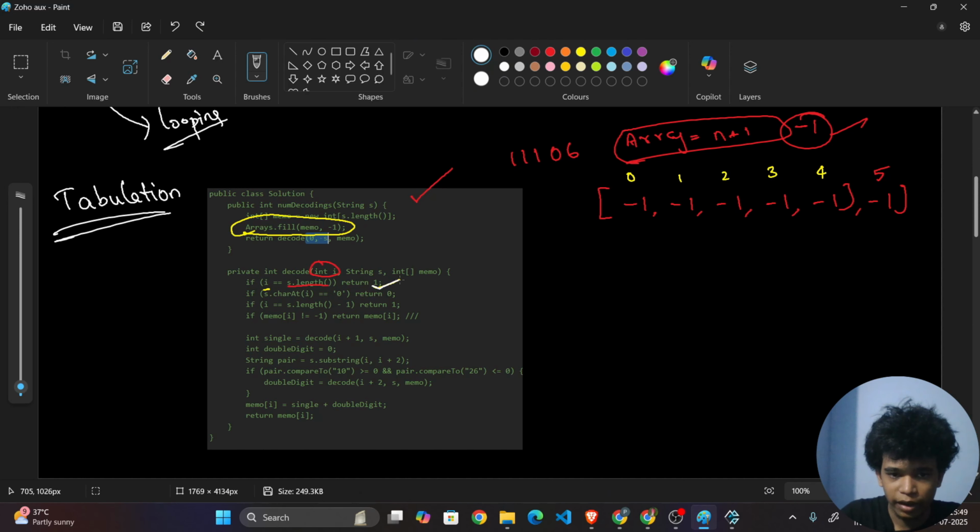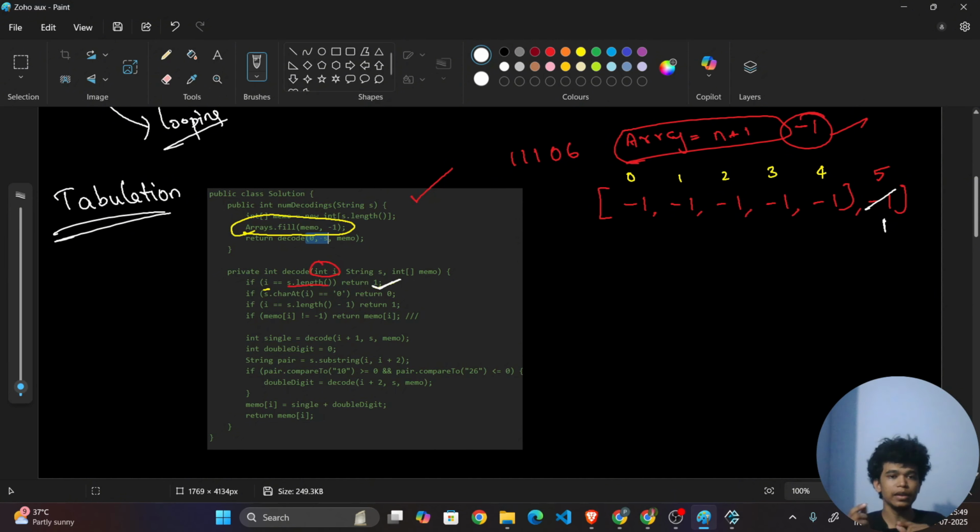Now at this point I was returning 1, so here I will be updating it as 1. Whenever in the memoization method you are doing a top down approach, then in the tabulation method you will be doing a bottom up approach.